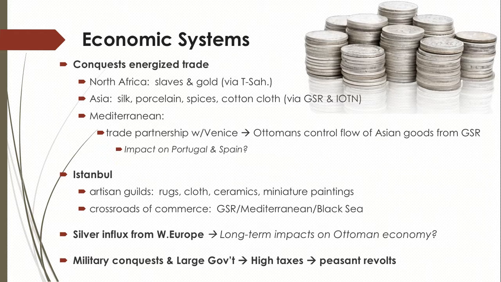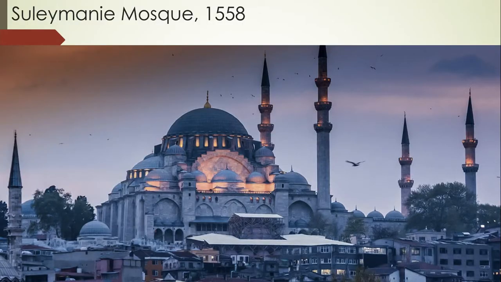For one, we know that the imperial governments of these states in Asia, they're going to use that silver to expand their states themselves, to buy more, produce more guns and cannons, to increase the quality of their leaders' livelihoods, living in greater luxury. But it also allows them to build on an enormous scale, one of which was the Suleimani Mosque.